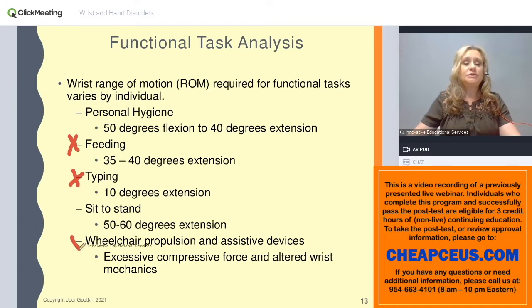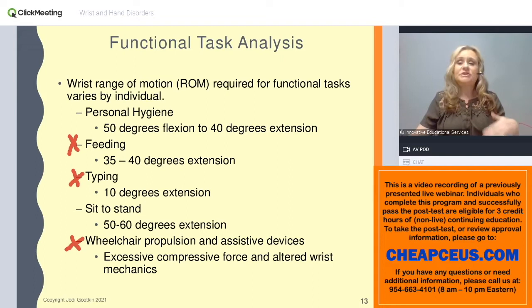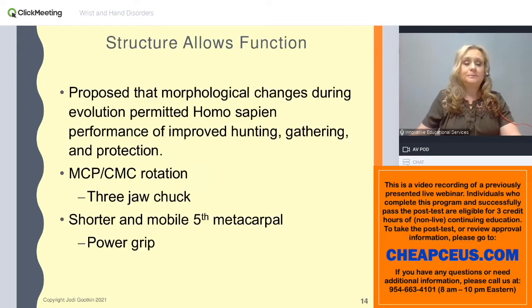When we look at individuals who are utilizing a wheelchair for their primary method of locomotion, they're relying more on their hands now versus their lower extremities for locomotion. And it has been noted that 73% of individuals who utilize a wheelchair are prone to developing carpal tunnel syndrome at some point. This is important for us to recognize. So in our discharge planning with patients, we include education to hopefully minimize that risk for them down the road, or at least an awareness so they can seek intervention as necessary.